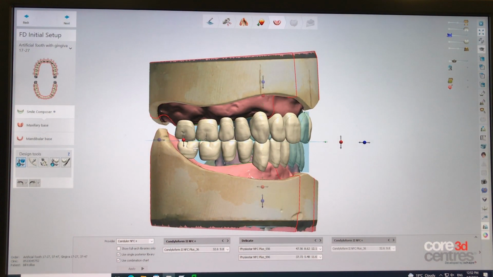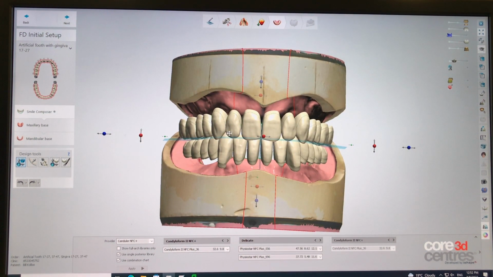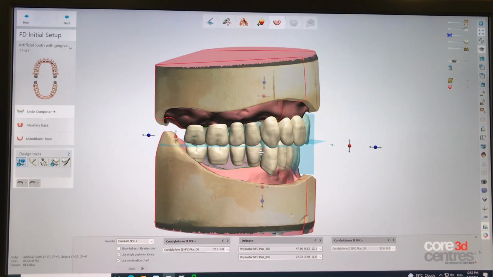You can see how far back the teeth went. So just by selecting the upper 1x6 arrangement, it defaults to everything else. So it selects what fits that arrangement the best. So obviously this here, this is too far back. We're not going to place posterior teeth this far back. So I'm going to pick another arrangement.